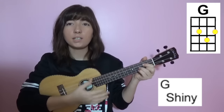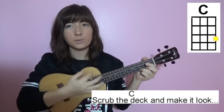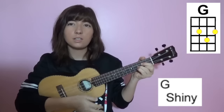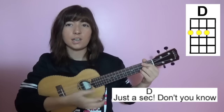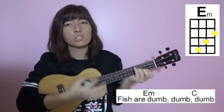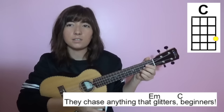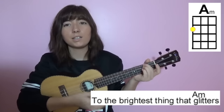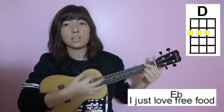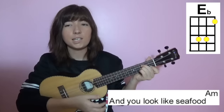I'm too shiny, like a treasure from a sunken pirate wreck. Scrub the deck and make it look shiny. I'll sparkle like a wealthy woman's neck. Just a sec, don't you know? It's your dumb, dumb, dumb. They chase anything that glitters. Beginners, oh, when here they come, come, come to the brightest thing that glitters. When fish dinners are just the free food. You look like seafood.